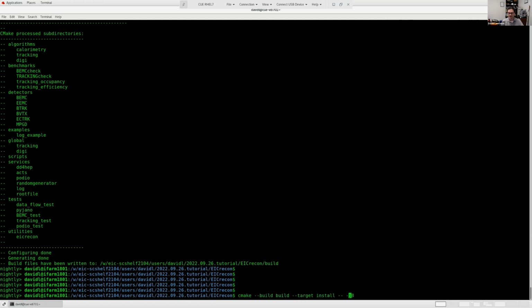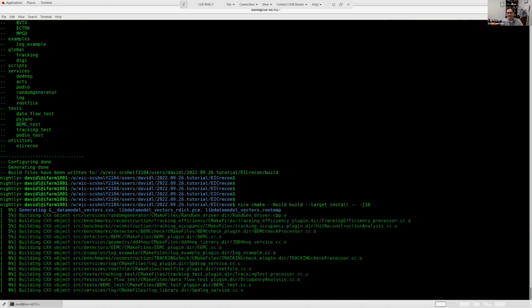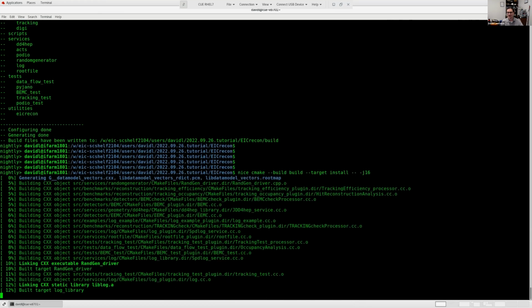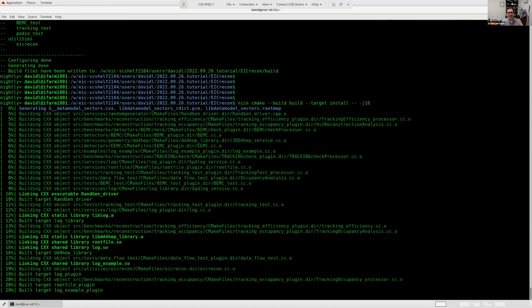And the -j8 then is to tell it I want to use 8 threads or 8 cores on the machine. You can set this to whatever is available on yours. If you're on your own machine, you probably want to set it to however many cores you have. If you're on a community machine like I am, then I like to use a lot of cores, but I also know that I need to play nicely with everyone else. So I'll run it with nice, which will just set the priority a little lower. And maybe this will not take too long to build, but it'll use what's available.